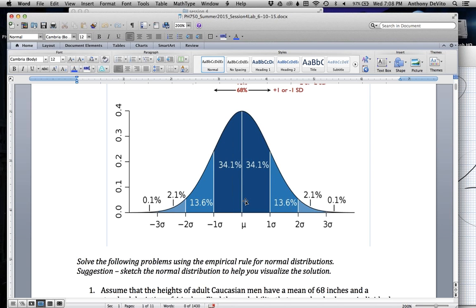Now, this number of standard deviations below and above the mean, a lot of times we're going to want to give it a shortcut name. We're going to call the number of standard deviations below the mean and above the mean a z-score. From now on, if you hear the term z-score, it refers to how many standard deviations below the mean or above the mean a particular value is. So if I tell you that the z-score is minus something, is it below the mean or above the mean? Below the mean, right? If it's a plus, it's above the mean, right?